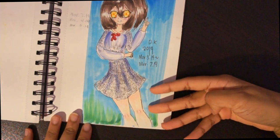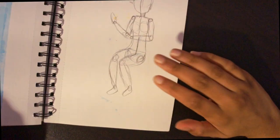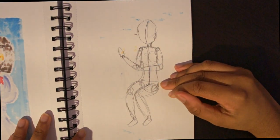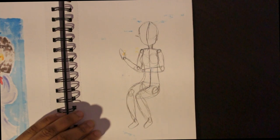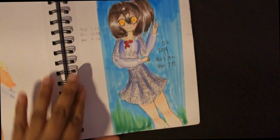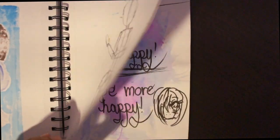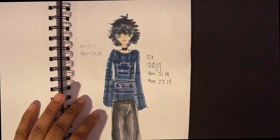Look at these! What are these? I don't even know. I'm so upset at myself for why I used to draw like this. Why? Okay. Moving on.